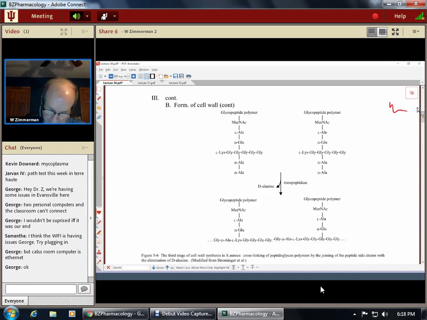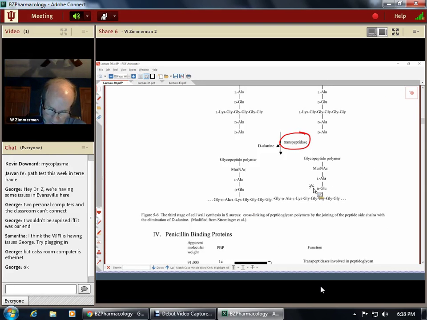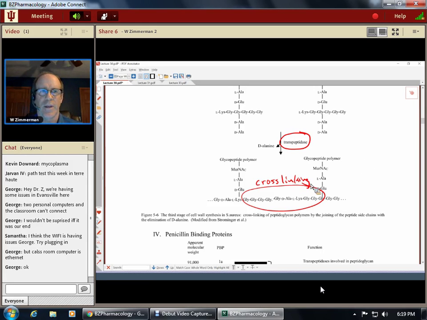Okay, but the next step we're going to have, of course, is the transpeptidase, where it sheds a D-alanine, and we wind up with this cross-linking. Until you have the cross-linking, you don't really have a net around the cell at all. Another note on the transpeptidases: several classes exist. So just because you have a drug that inhibits staph transpeptidase, it's not necessarily going to work on an E. coli transpeptidase.